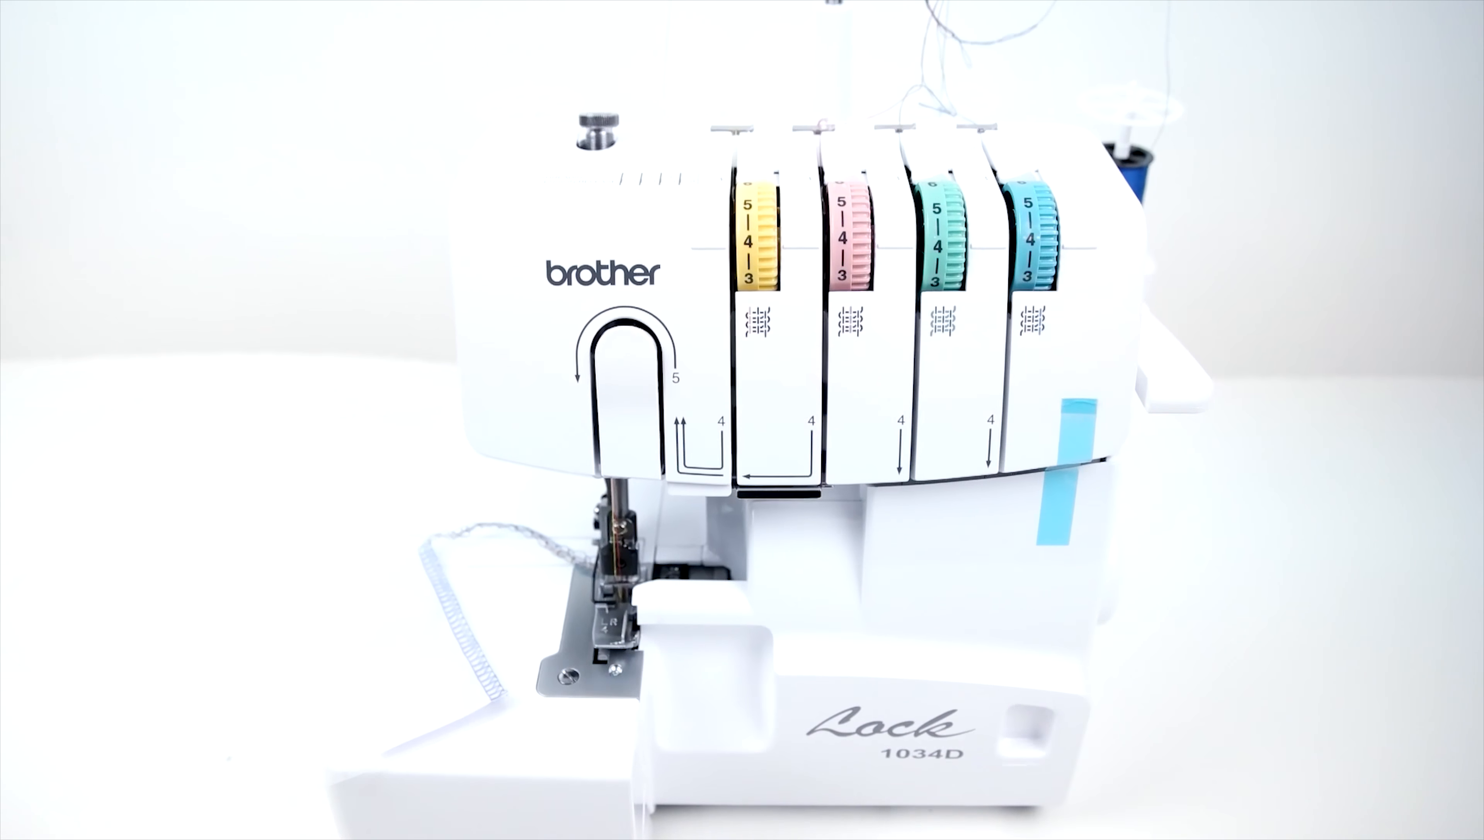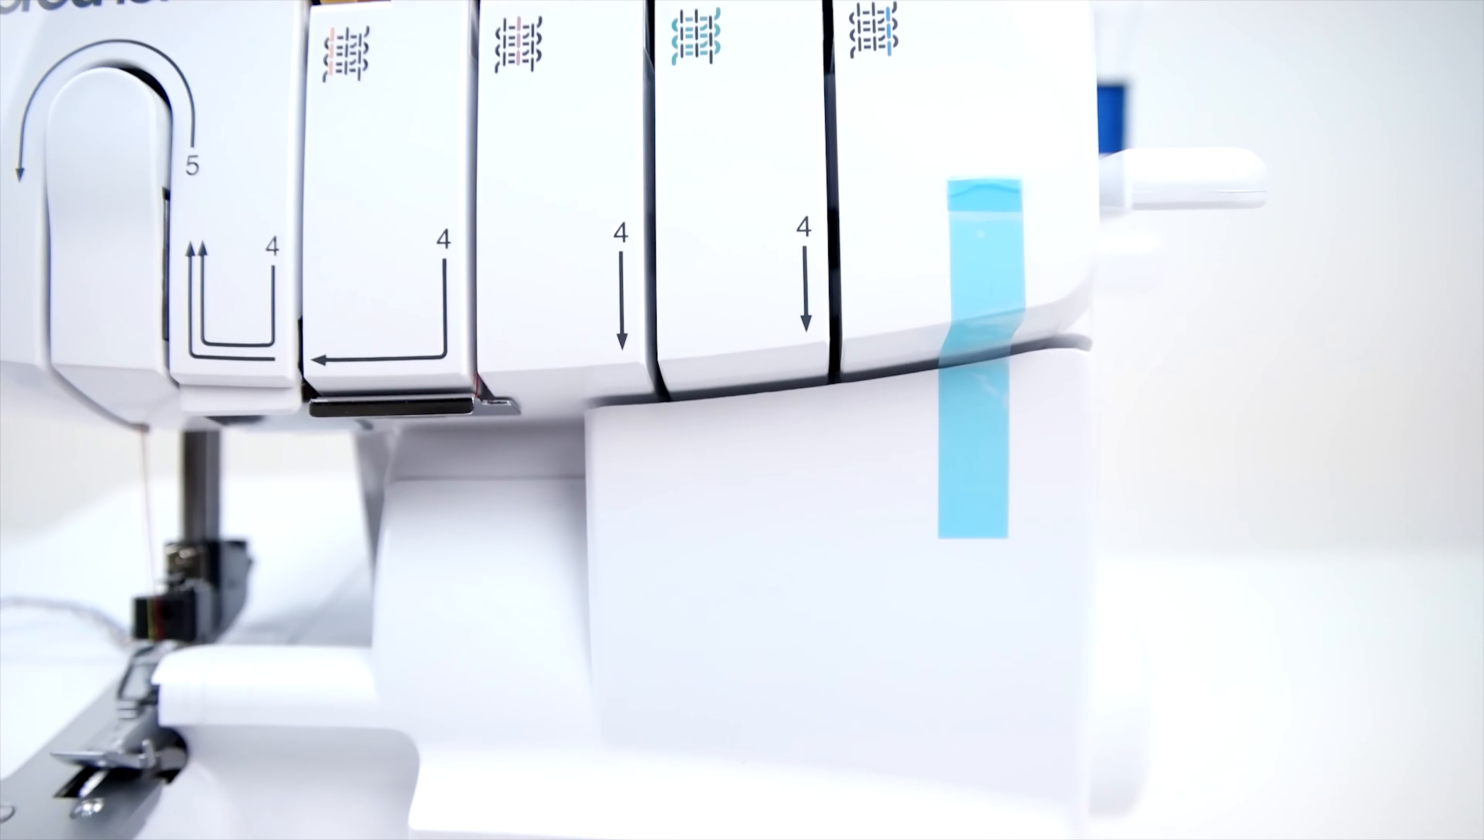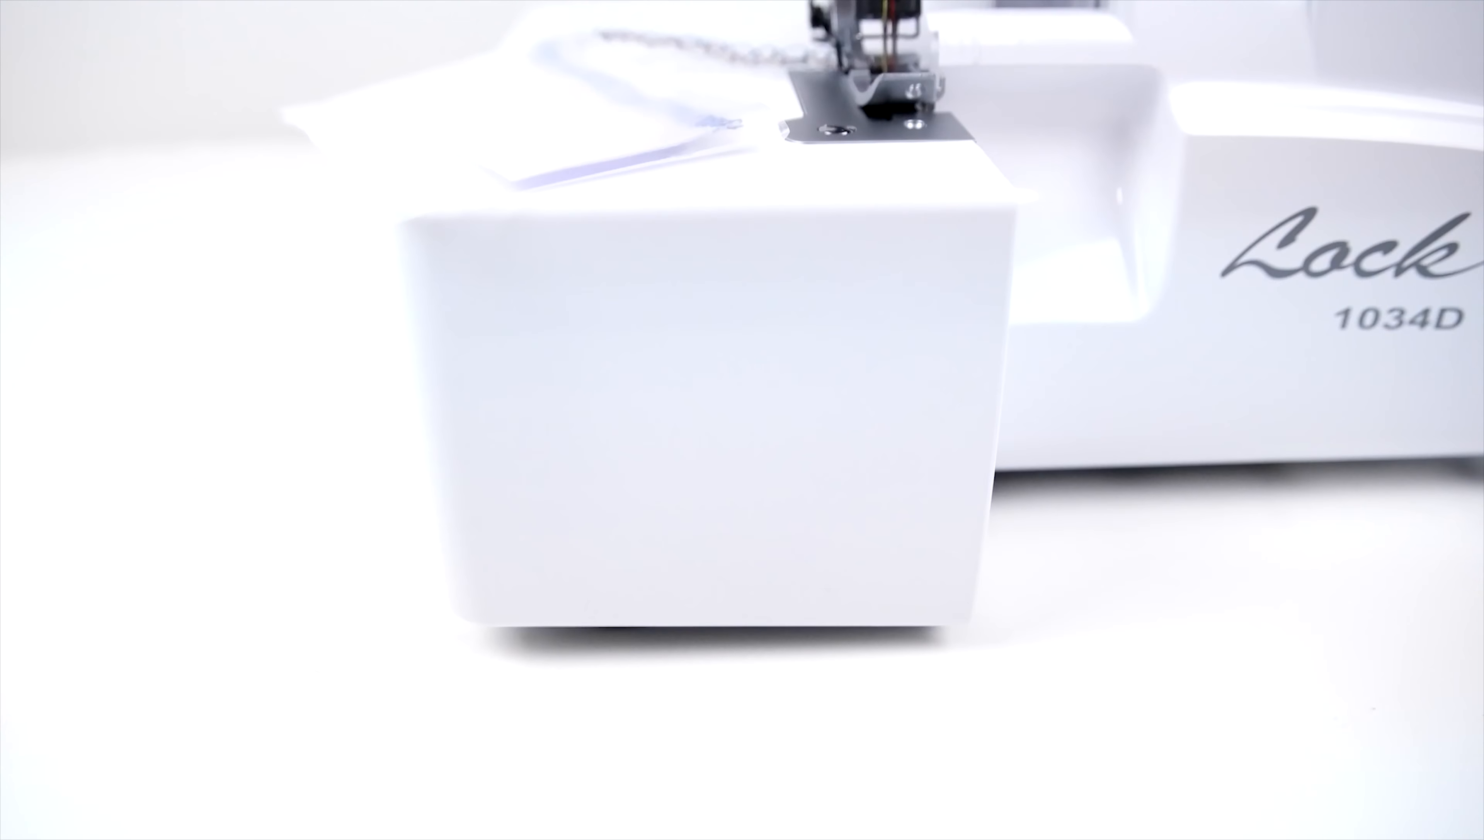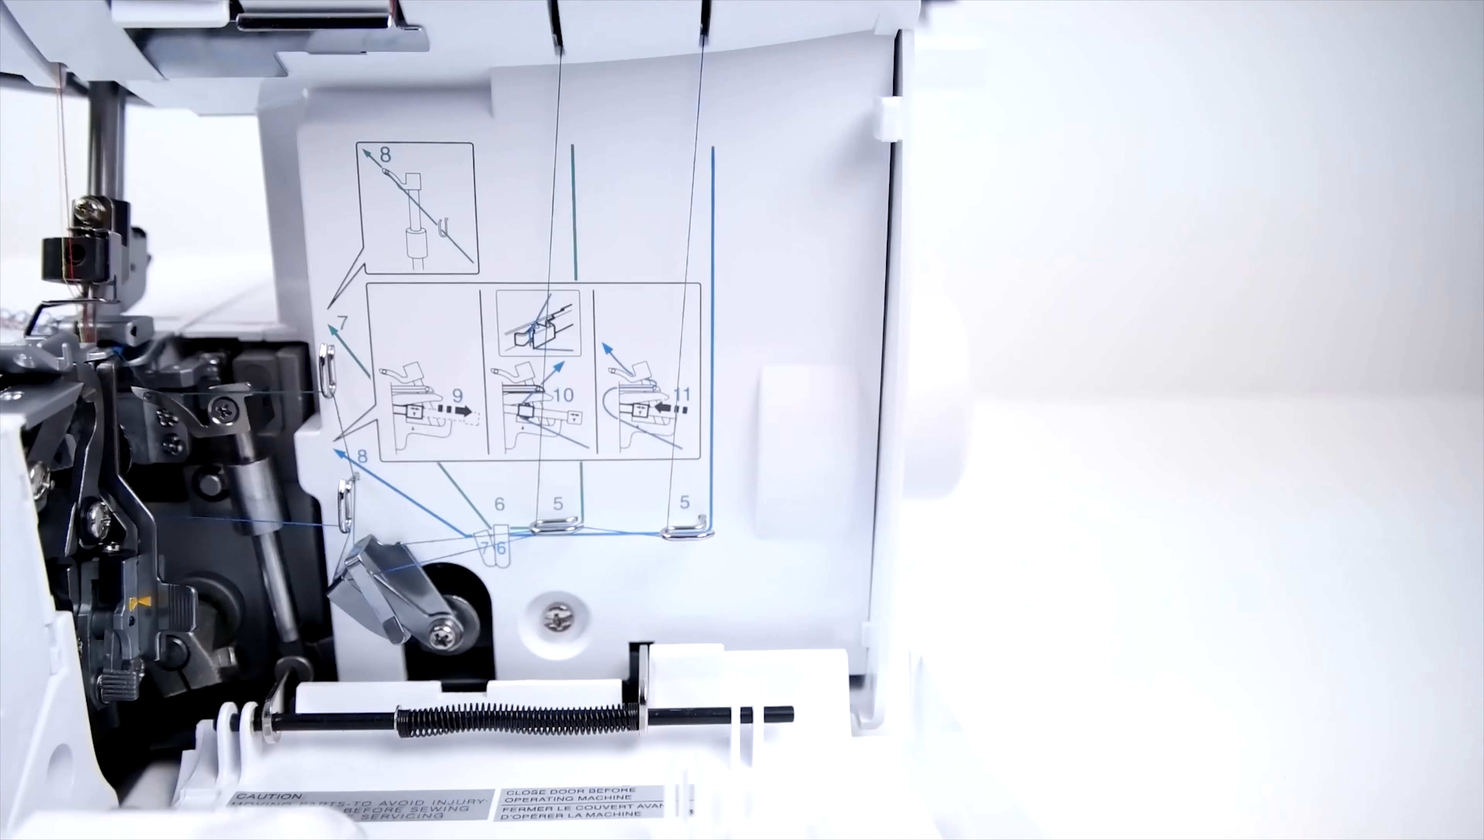Here's the first look at the main unit. It comes pre-threaded, which is pretty nice, and it shows that it's been tested so everything is timed and good to go right off the bat. I personally like to see this when buying a sewing machine because it means the company took the time to actually test the machine before they sent it out.